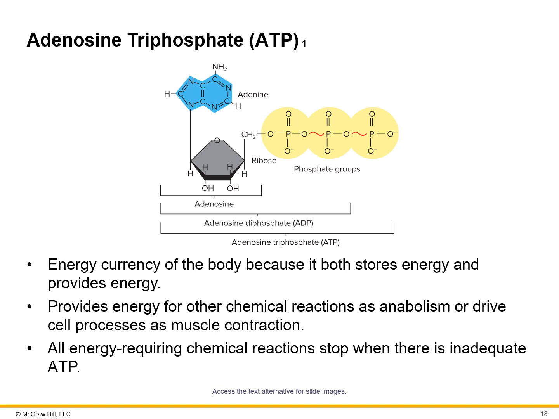Now, the other nucleotide of importance is ATP, that is our energy currency of the cell. Again, it's a nucleotide, so it has a sugar, it has at least 1 phosphate, and then the base, which in this case is the A, the adenine. And this is called triphosphate because it has 3 phosphates. And this is, again, that energy currency of our cells. And energy is formed and stored in the bonds that hold these phosphates together. So by breaking one of those bonds, it releases energy. If we need to form the bond, we need energy.